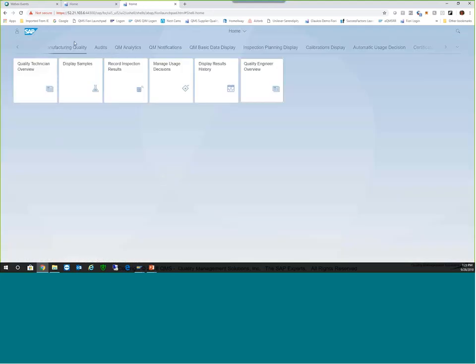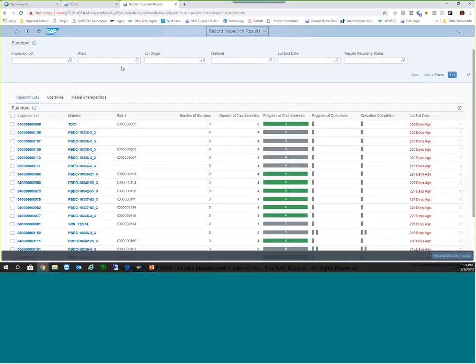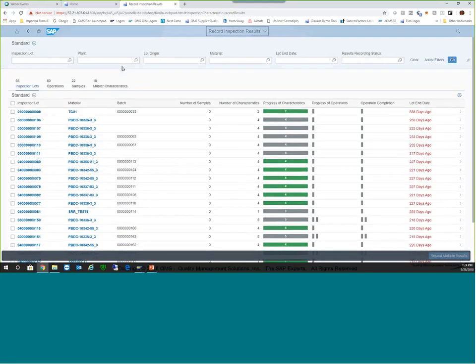I can look at the transactional app. Let's look at the results recording one. I think that's a good one to look at. So here's a transactional app. This is one of the first ones that was introduced with S/4HANA as a transactional app. So results recording. SAP decided to make some updates to that so you can see the screen looks a little bit different. The lot, material, batch.